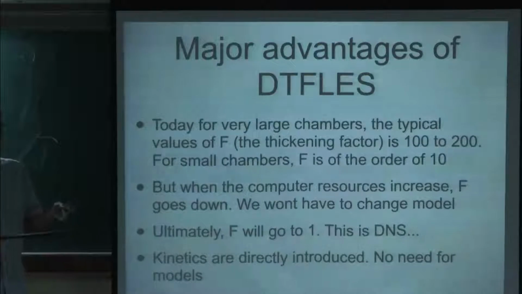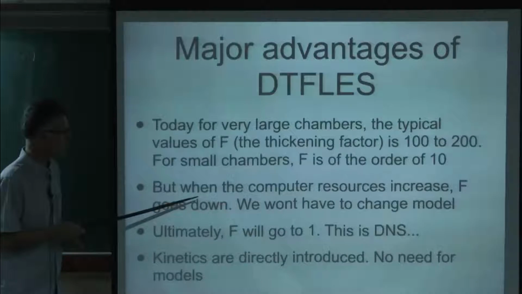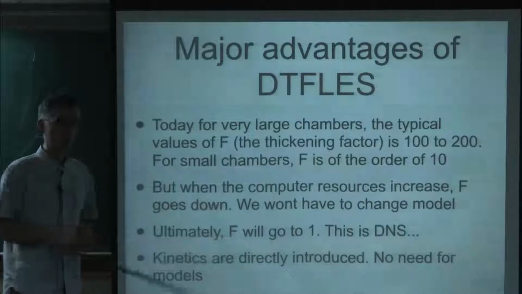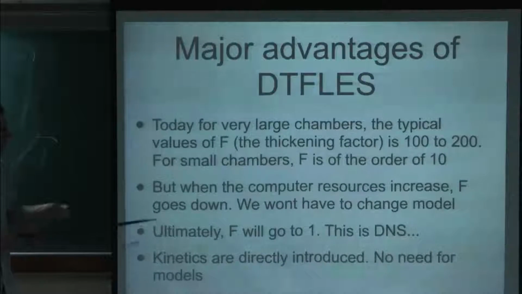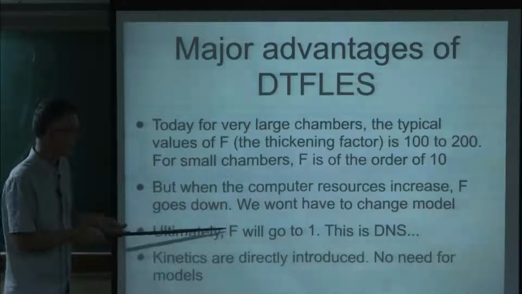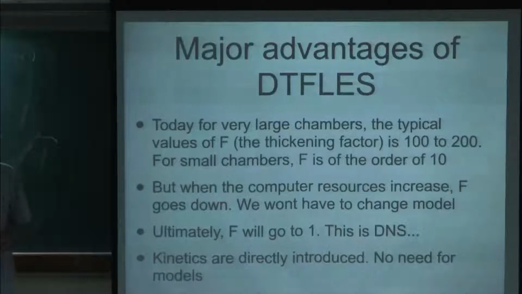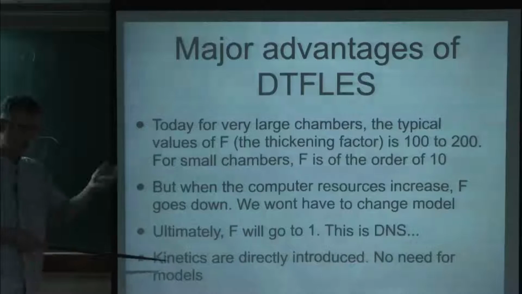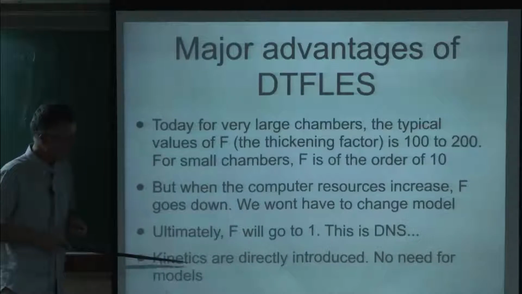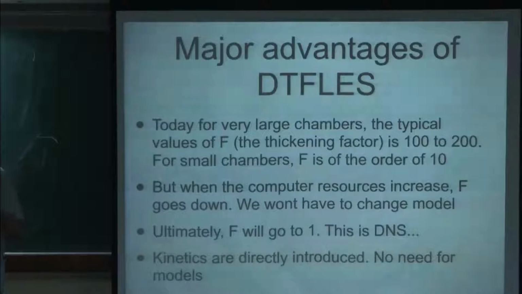Depends on the mesh that you have, of course. As fast as the computer resources increase, we can decrease F. We don't have to change model. At the end, we'll do DNS. And the kinetics here, I will give another talk about that tomorrow. Today, we are able to incorporate schemes which have 20 species, so we can do all the chemistry directly into the model. So that's a field.